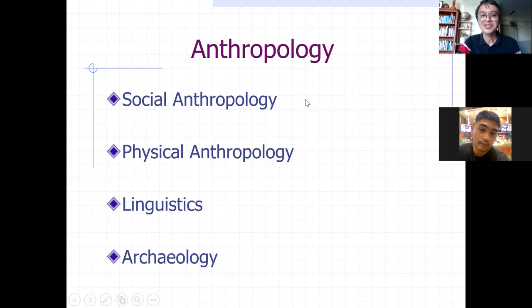Yun nga lang, social anthropology is concerned with present or contemporary culture and society. So for example, if you want to study the ethnic groups of the Cordillera region or Northern Luzon or any other places in the Philippines in particular, you do the methods of social anthropology at present. Halimbawa, yung gusto nyong malaman yung community behavior na pangkasalukuyan. So what do you do? You make or you do an ethnography, di ba? At alam niyo na siguro yan. No?